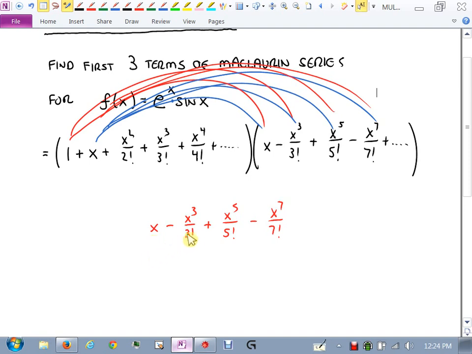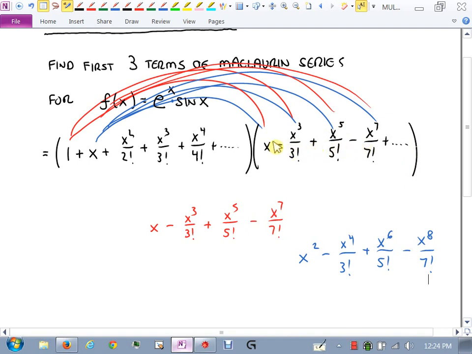So what I'm going to have is, I'm going to want to add to that those other terms, but none of them add to these. These are all odds, right? So I'll put this, you can put it underneath if you want. I'm trying to figure out what would be the best thing to show you here. Let me put it over here. I have x squared minus x to the 4th over 3 factorial plus x to the 6th over 5 factorial minus x to the 8th over 7 factorial. So all it did was just brought all these powers up, right?